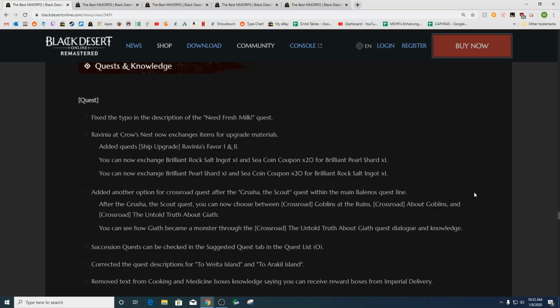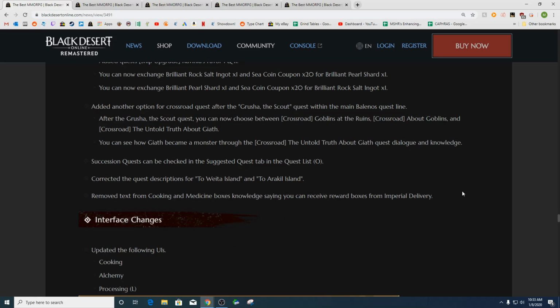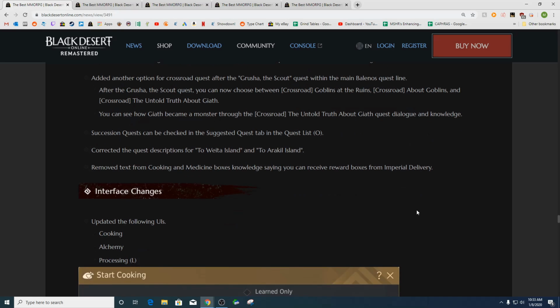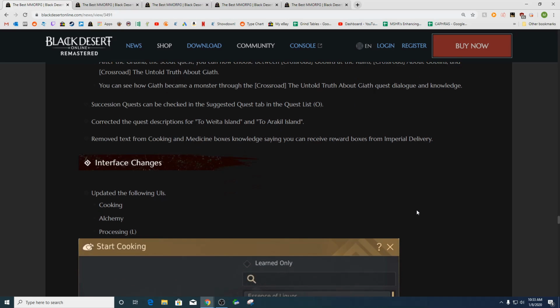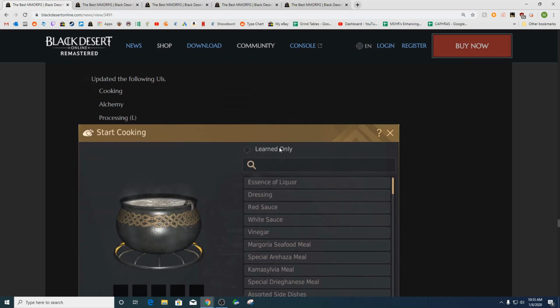Some quest updates. Ravinia at Crow's Nest now exchanges items for upgrade materials. Another option was added for the Crossroad quest after the Grusha Scout quest within the main Balenos quest line. Succession quests can now be checked in the suggested quest tab. That's pretty handy. Corrected the quest descriptions for a couple of island quests and removed some texts, and so on. Updated the following UIs for cooking, alchemy, and processing.